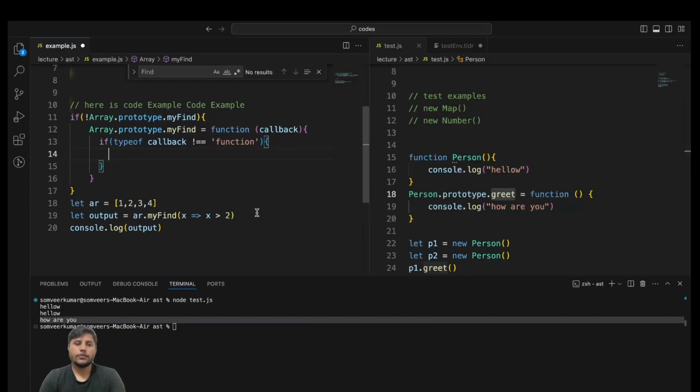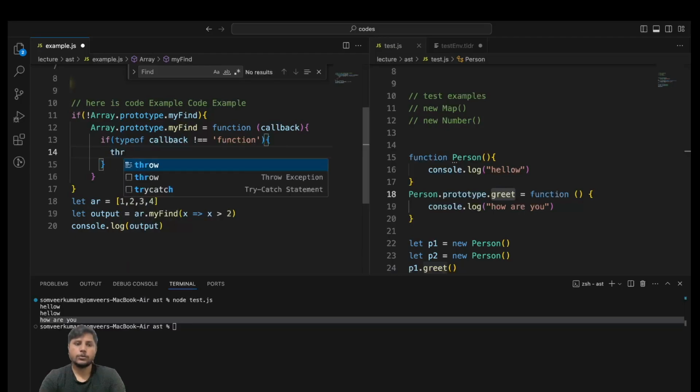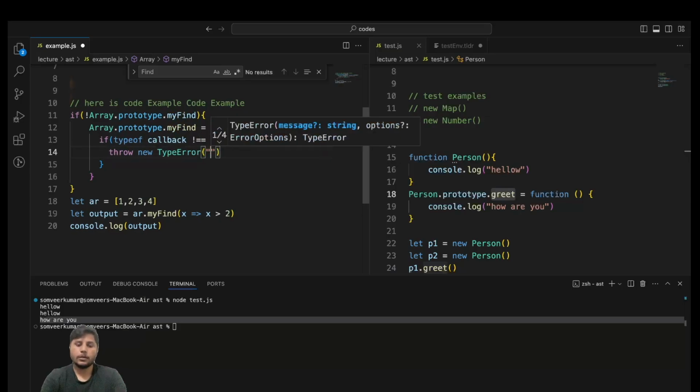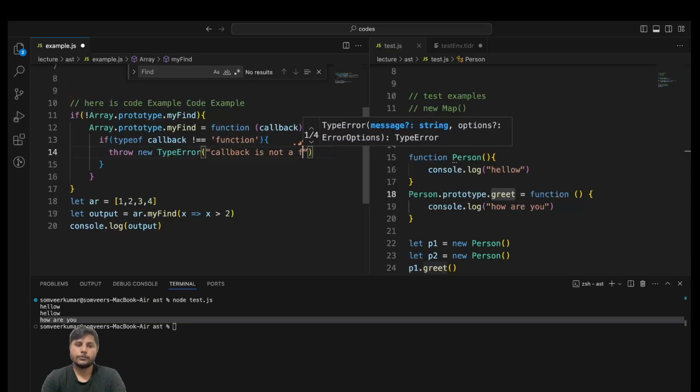In that case, what will you do? Just return or throw. Use throw with new TypeError: callback is not a function.